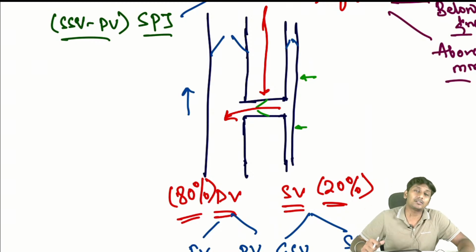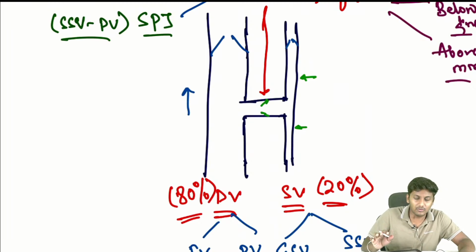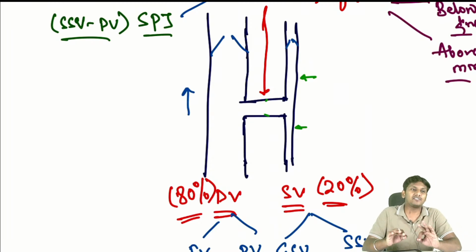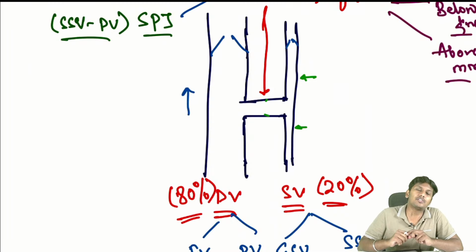But in some patients, what is going to happen now? In some people, बच्चे, these valves are either defective. ये valve खराब होती है. These valves are either defective or these valves are absent. Now, what is going to happen? Let's see. If the valves are defective or absent, definitely there will not be only unidirectional blood flow. There will be bidirectional blood flow. मतलब blood आएगा भी और जाएगा भी. That is the problem.